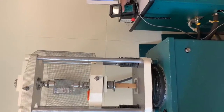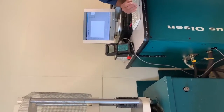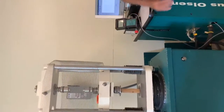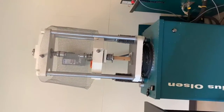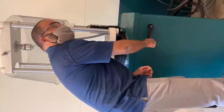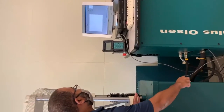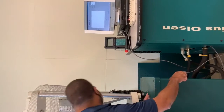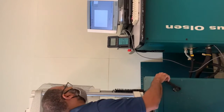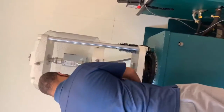All right, that's very close. So what I'm going to do is go ahead and zero all the forces, right? At the top, there's the zero buttons. But also I don't want to use the frame to bring this all the way down. You can also use the crank. All right. So the crank goes right here, and I believe if you go counterclockwise, it brings the head down. I can also pay attention to the load as I bring it down, and I would know when that hits. Looks like I have contact. So that's good. So we'll set this down.